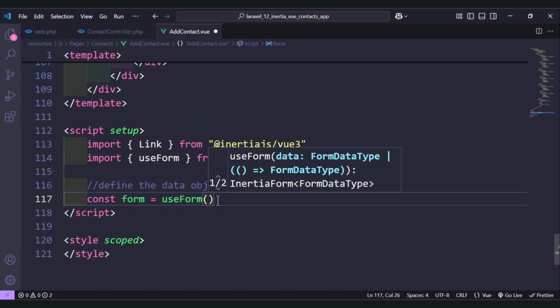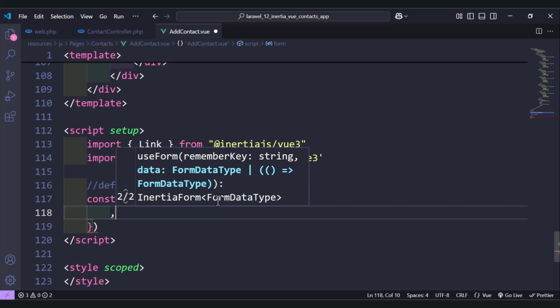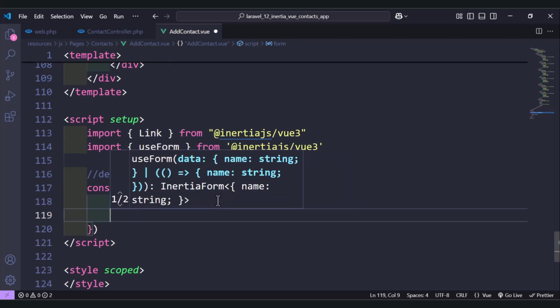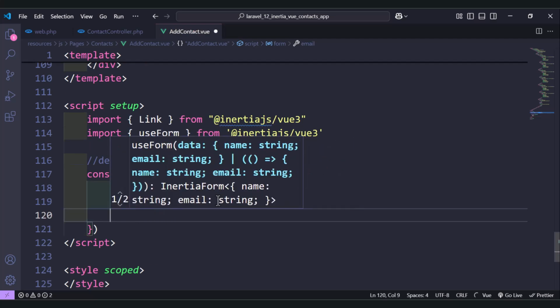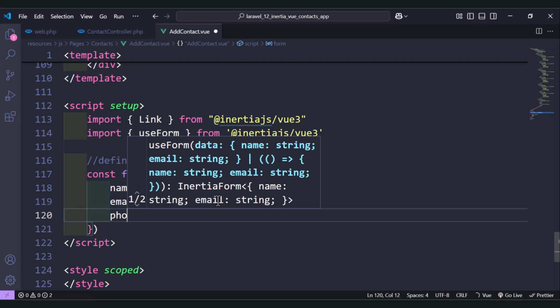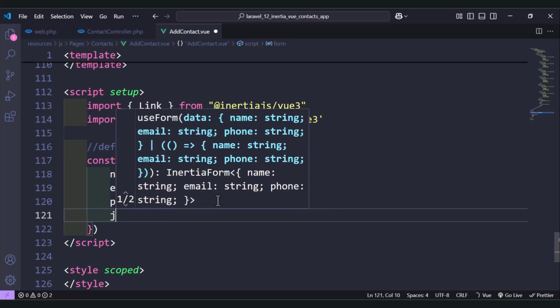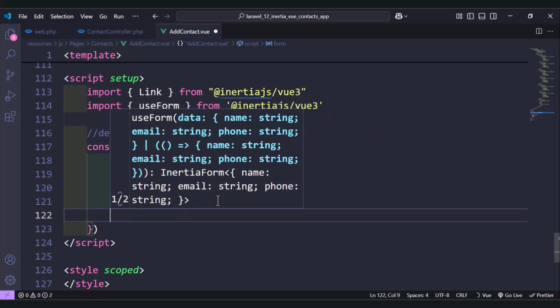So the useForm takes the data object. Here we have name, and name will be an empty string. We have what else? Email. Email also is an empty string. We have the phone, same thing, and we have the job title. And what else?